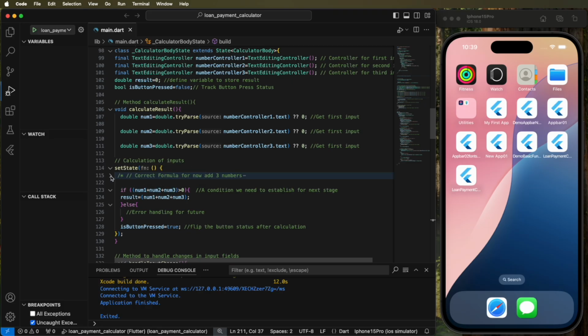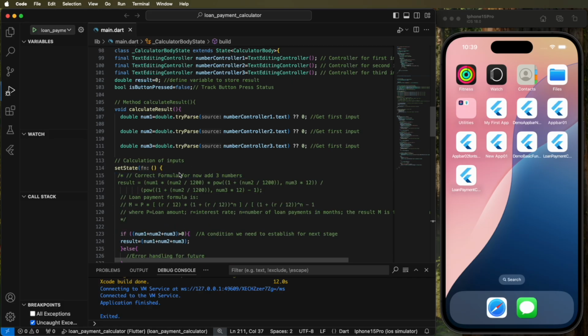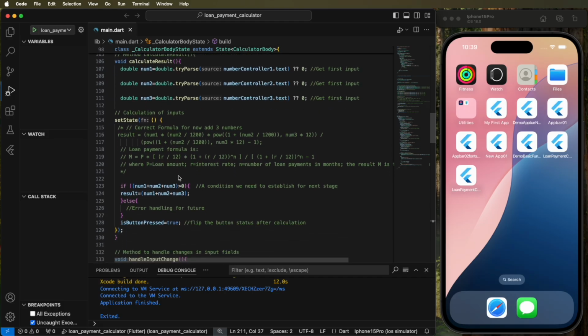So let's go and look at what the code should look like. This is what the code should look like. And let's uncomment this. And we immediately see some errors pop up. We'll look at the errors in a little bit, but first let's comment out the simplified formula. So we're left with the formula that we want, which is the correct formula. Now the correct formula is up there, and the is button pressed is still active. So here we have num1, which is the loan, num2, that's the rate. POW is a function that raises something to the power of.